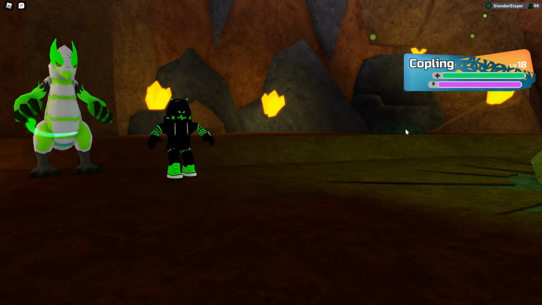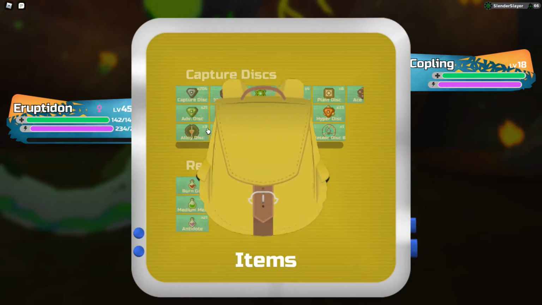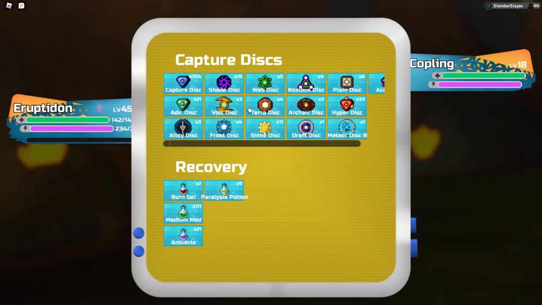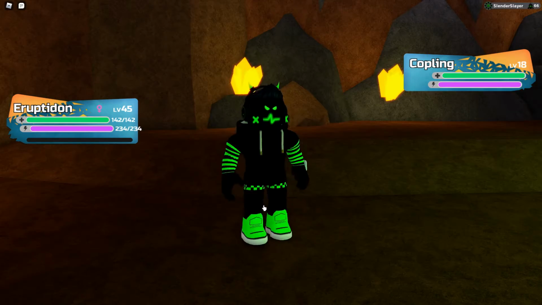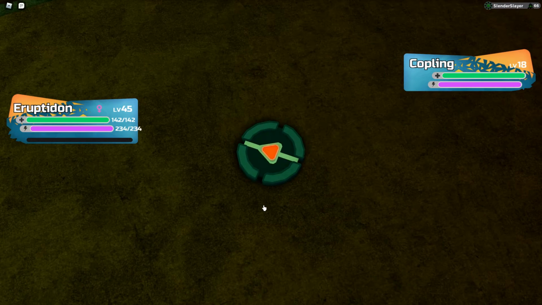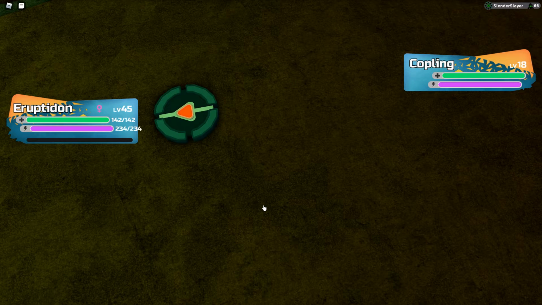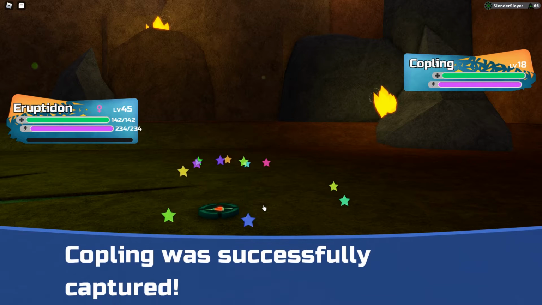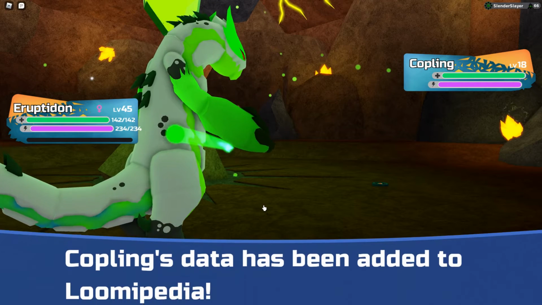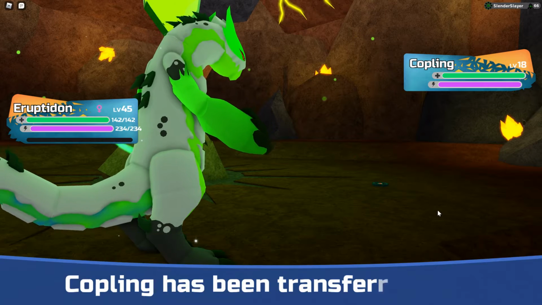Okay, now you find the Pokemon. Now, I suggest you use an alloy disc and throw it at the next one. Now you gotta level this thing up to level 10.